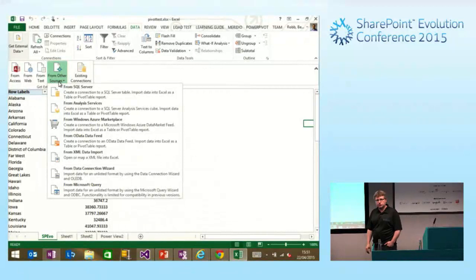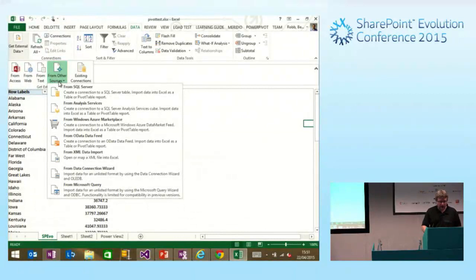For example, pretty much all of SharePoint now has OData compliant feeds. So if you have a list in SharePoint, you want to use that within the context of a data model in your world, in Excel, you can easily connect to that SharePoint list and drag that through OData feeds.